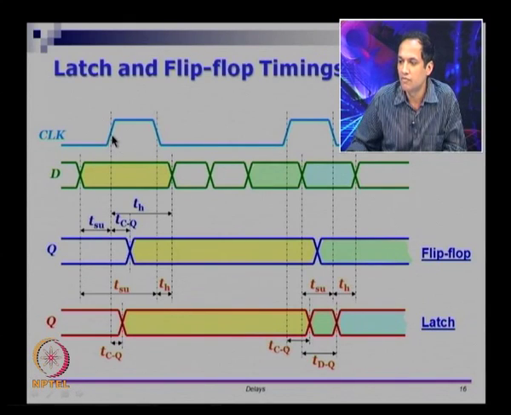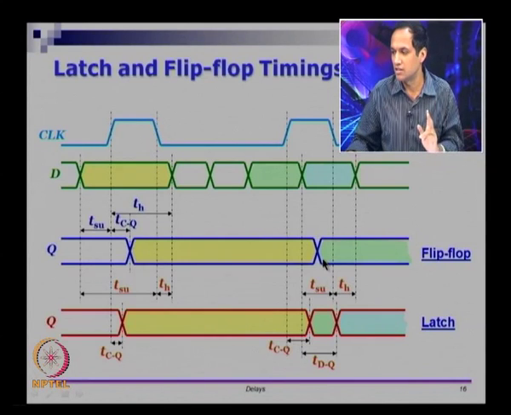So, for a positive edge triggered flip flop, at this edge the value is yellow, which means I should get a yellow value, and at this edge the value is green, so I should get green. These are the two values that should be projected from the circuit. It should be yellow and green and nothing in between. So, you should not be able to see the blue value, the white values and so on.